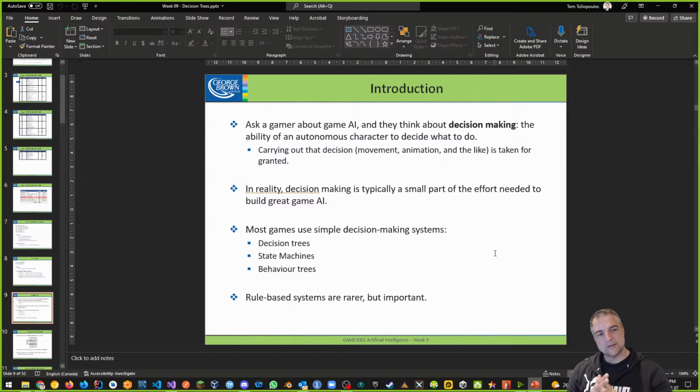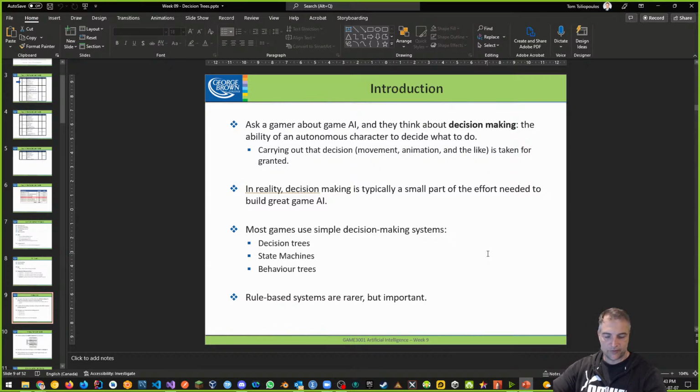So we want to do something different in this second half. We want to talk about the ability for the AI to detect the player, almost like acting as if they are a non-player character or enemy, a challenge for the player. That's very different than using pathfinding or just simple steering behaviors. So it's not about that. This becomes where we were trying to make it so that the AI is more realistic. Most games, when we talk about this, use simple decision-making systems like decision trees, state machines, and behavior trees. Those are the 3 types that are being used.